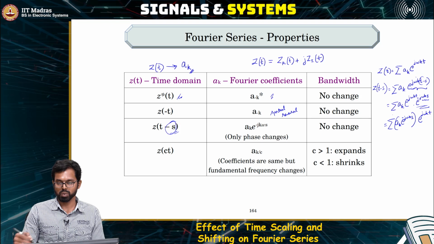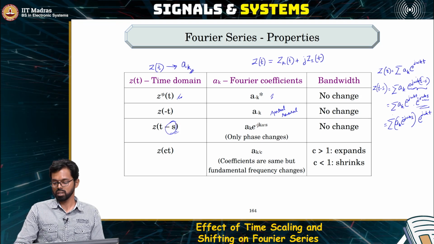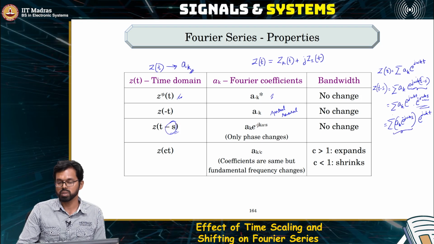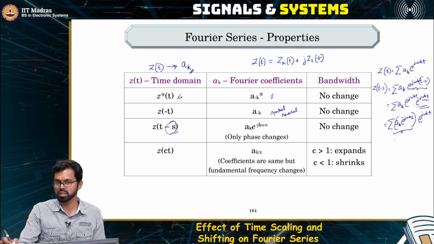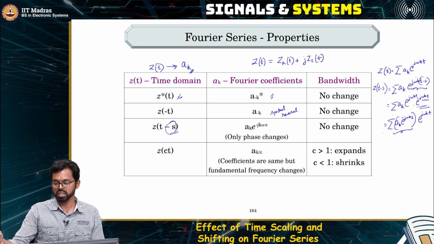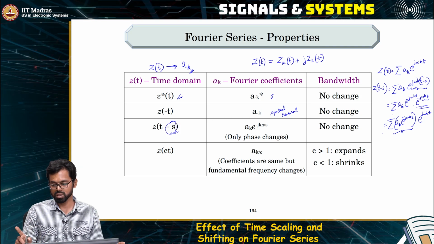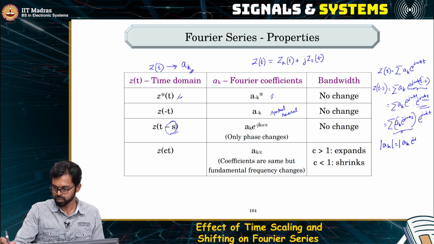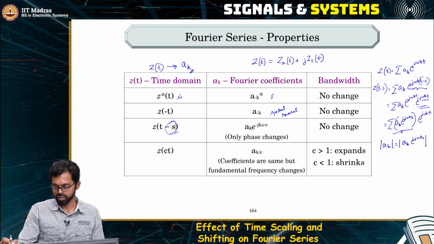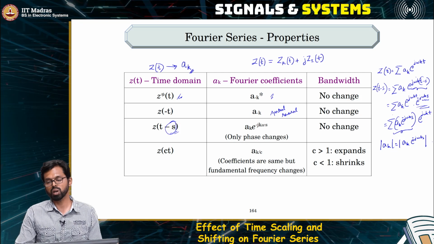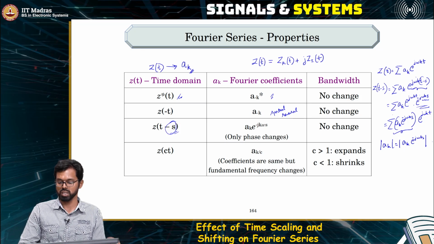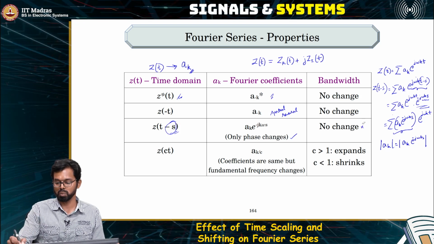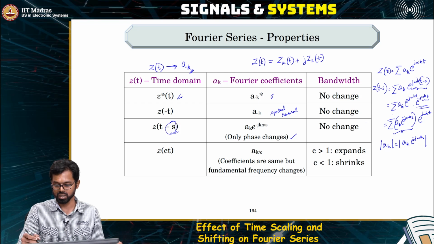That's all. So the frequency component itself is not changing, meaning the frequency of the existing components remain as such, but the amplitude of the frequency component changes. The magnitude does not change, the phase changes. Because the phase changes, the amplitude can change. Keep this in mind. The magnitude of a_k is still the same, but the phase has changed, because of which the real and the imaginary components change. So the amplitudes of real and imaginary components will change. So only the phase changes. Bandwidth does not change because the frequency components are not affected. Only the place where they start changes.